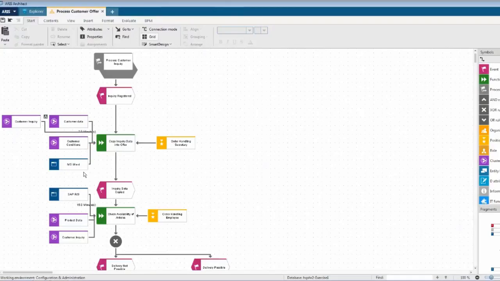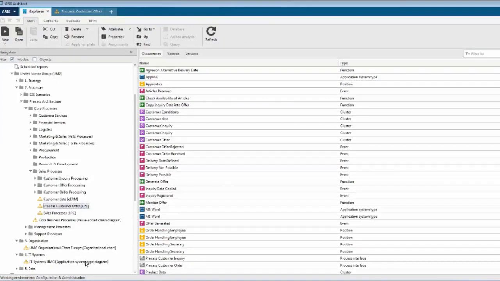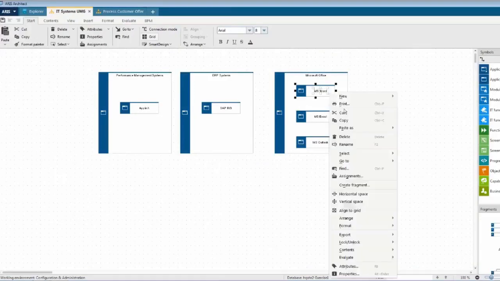Yeah. You can see these IT systems here. In order to bring these IT systems, similar to the organization unit, what you need to do, don't create it from scratch again. Go to open the IT system. Here you go. Whichever that you need, just copy it.